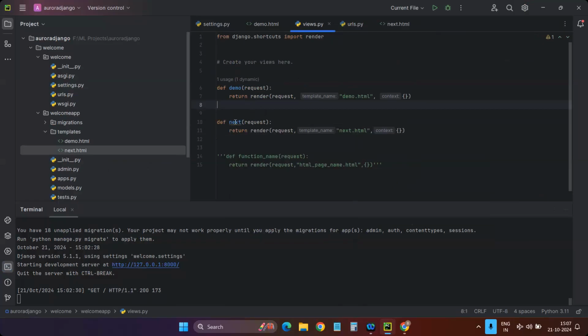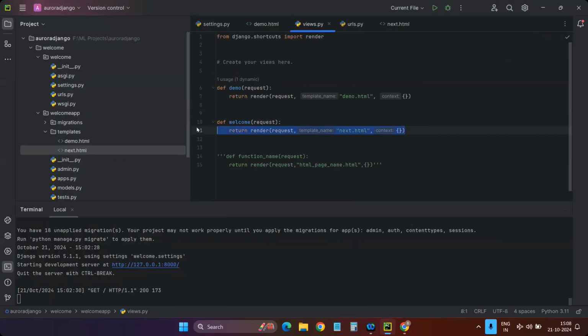You should not use inbuilt names like if and so on. I will take my function name as welcome, because there is an inbuilt name next. You can use whatever HTML page name you want, but for function names and URL names, and variable names also, you have to use unique names.